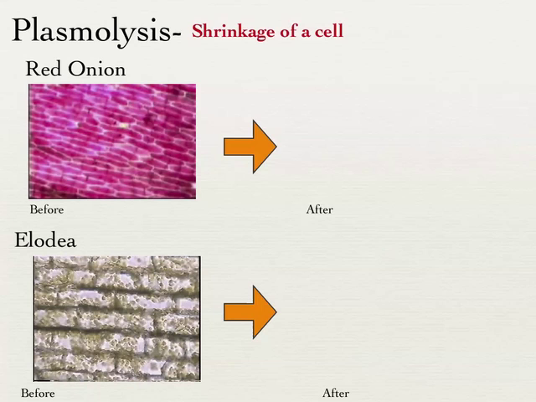We have two examples I'll show you. This first one is red onion. You've seen a red onion, they're kind of purple, not really red. The reason that they have that color is because their cytoplasm has a pigment in it that makes it this purple color. So right now, when you look up at this red onion before, what do these white lines represent? Or what part of the cell is that? Cell membranes. Right now it is the cell membrane and the cell wall. You're going to see it's going to change in a minute.